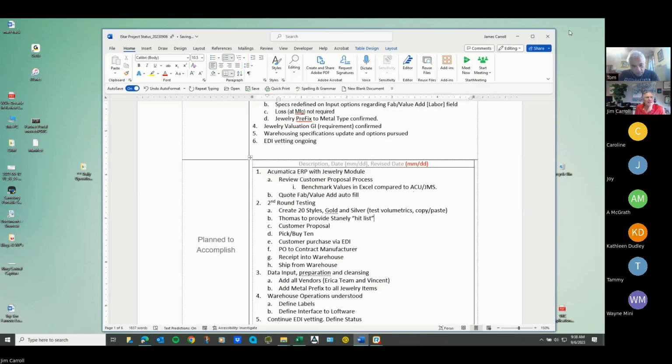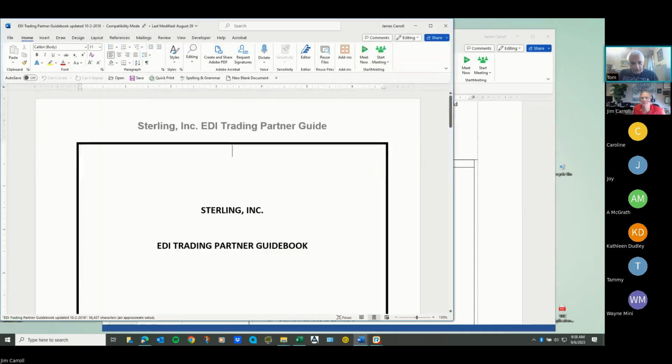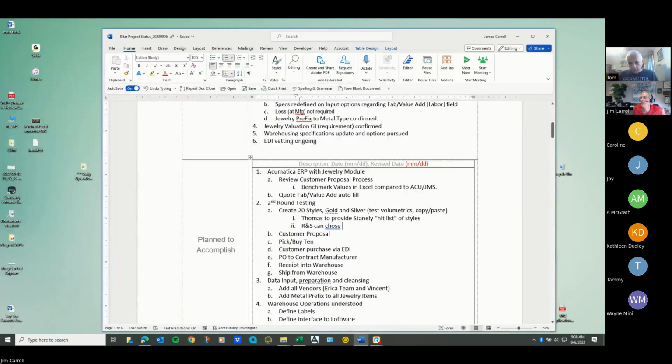And Roman Sunstone too, right, Thomas? With Roman Sunstone, we know it works. We just know that the items are obsolete. I suggest we use maybe a Walmart or Target order to test. What do you think, Tammy? We did testing with orders that were a year old, with item masters that were a year old, and it worked. Every customer we tested, we were able to get the order into Acumatica on the EDI side. But we need to actually have some data in the system in order to pick and pack for the warehouse.